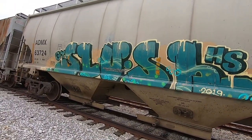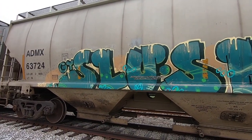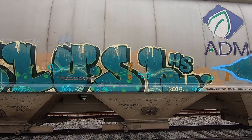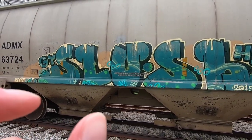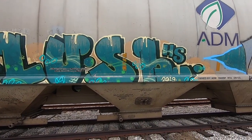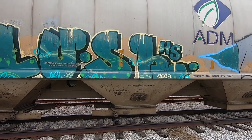We got a 2019 here by Slush. Slush is one you'll see quite a bit in this area at least. Again, very simple — a little more staggered with each letter than you see in a lot of graf. But hey, nothing particularly wrong with that. Certainly makes an impact. And with a lot of these freights, that's sort of what you're out to do.